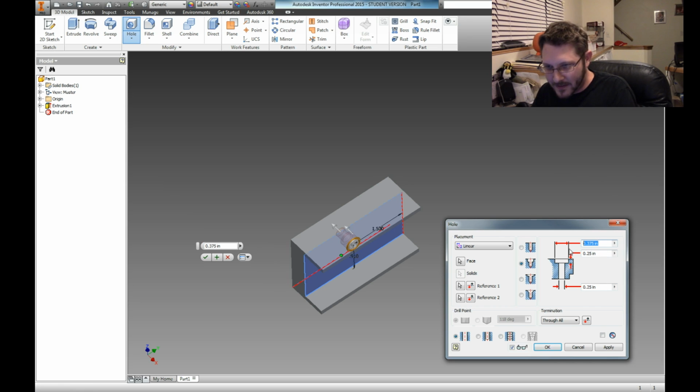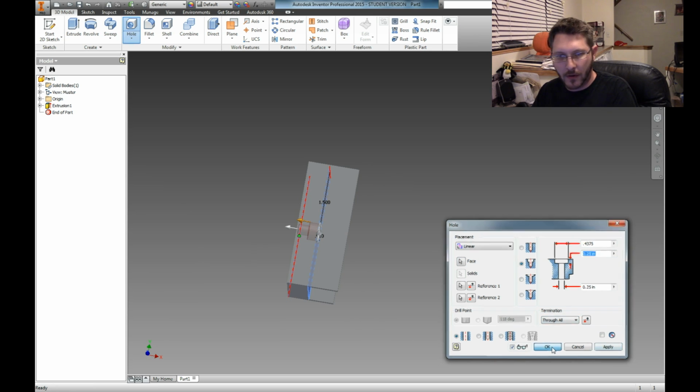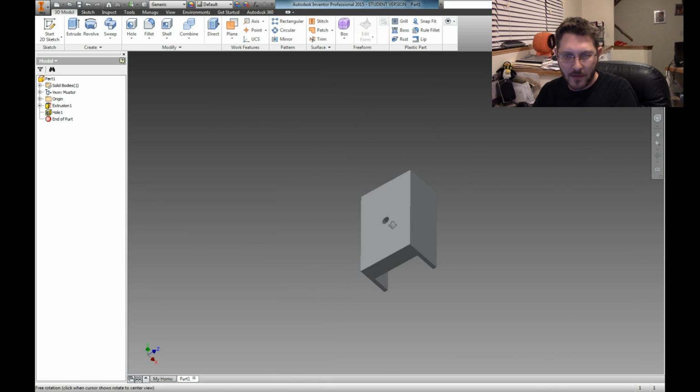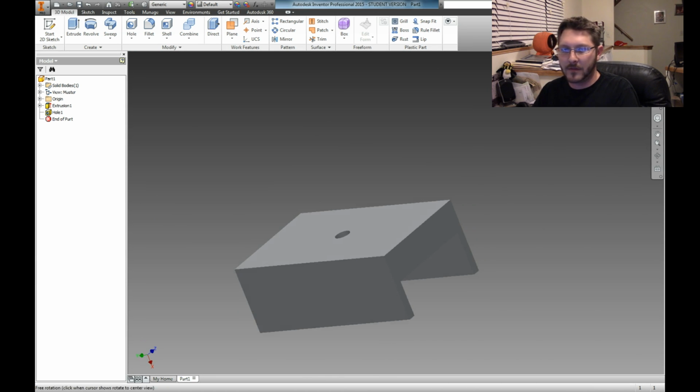So let's see. This thing's gonna be 0.4. Oh crap! I just screwed that up. 0.4375. All right. Cool. And a 1/4 inch hole. Yeah. Why not? Hit OK. And voila! There is my little recessed spot and the hole for my bolt. And that's pretty much going to be it for this little guy.